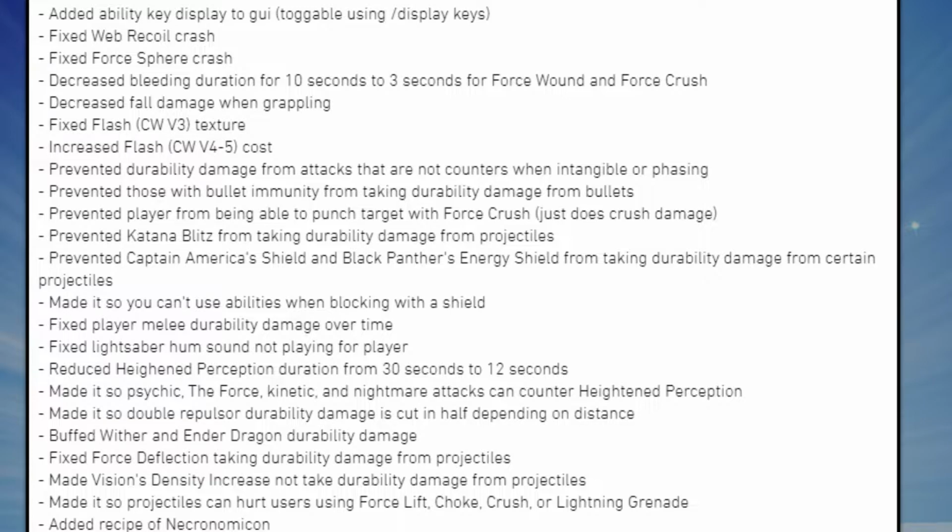Made it so you can't use abilities when blocking with the shield. Fixed player melee durability damage over time. Fixed lightsaber hum sound not playing for player. Reduced heightened perception duration from 30 seconds to 12 seconds. Made it so psychic, the force, kinetic, and nightmare attacks can counter heightened perception. Made it so double repulsor durability damage is cut in half depending on distance.